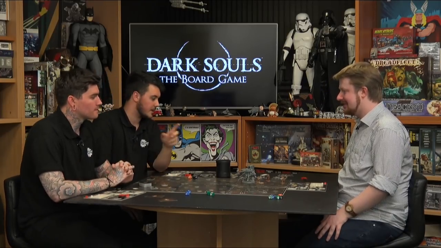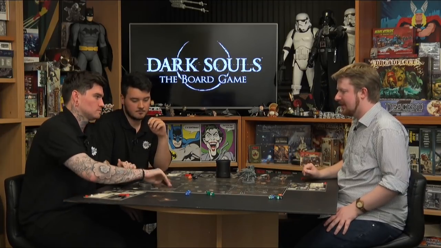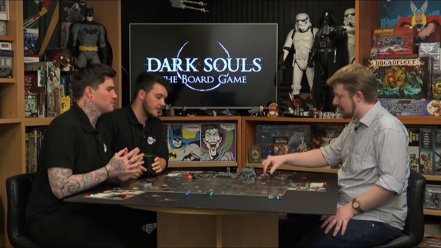Okay. All right, so I've got the aggro token. Yeah, you do indeed. So, what is it going to be? Electric breath. So he's already facing Jamie. Yep. Jamie is the only character in range. Oh, what is the range? Range 1. Oh, so I'm going to be outside of it then.